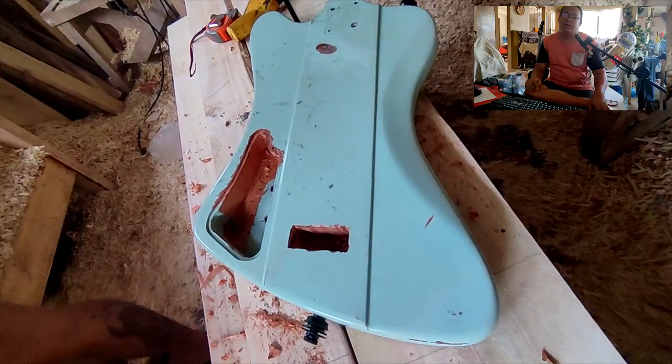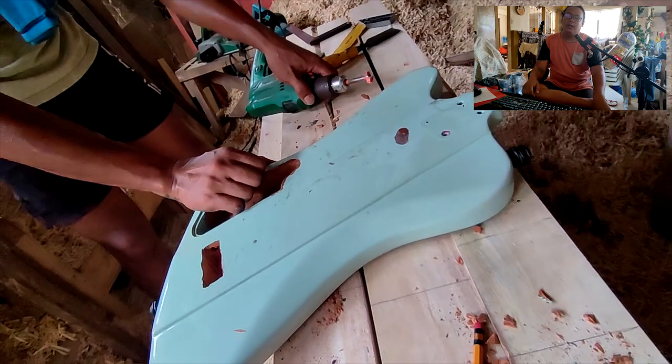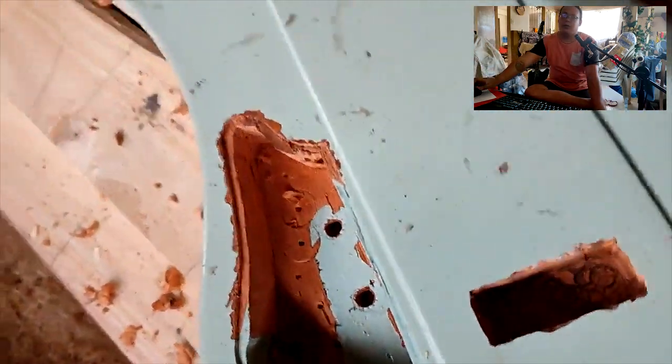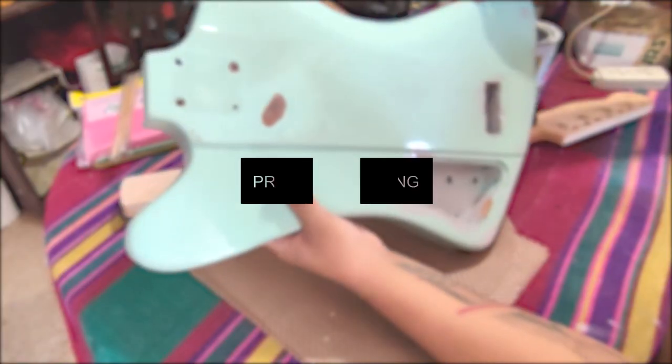From there, I wanted to route the body. I wanted a bigger cavity because I'm putting active electronics inside the body. So I went to a friend of mine, a woodworker, who has all the tools there, and he gracefully dug out a bigger cavity and put in the battery compartment for the active controls.